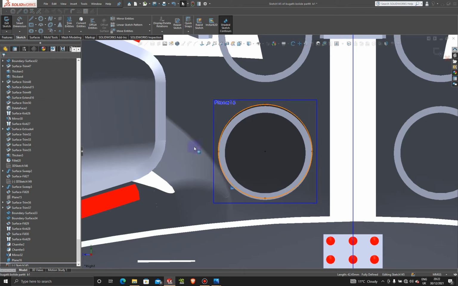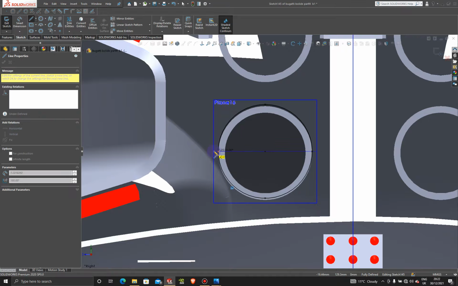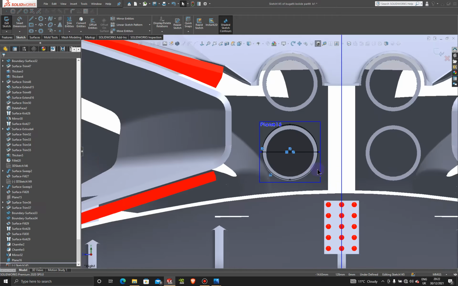Okay, and then we can use these two points here. Let's grab that midpoint and grab it from here, and I'm going to pull it out to about here, so we leave some space for that surface.